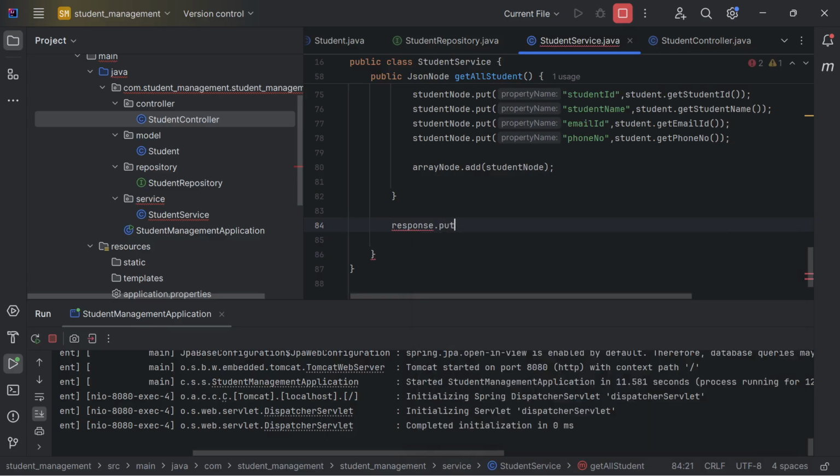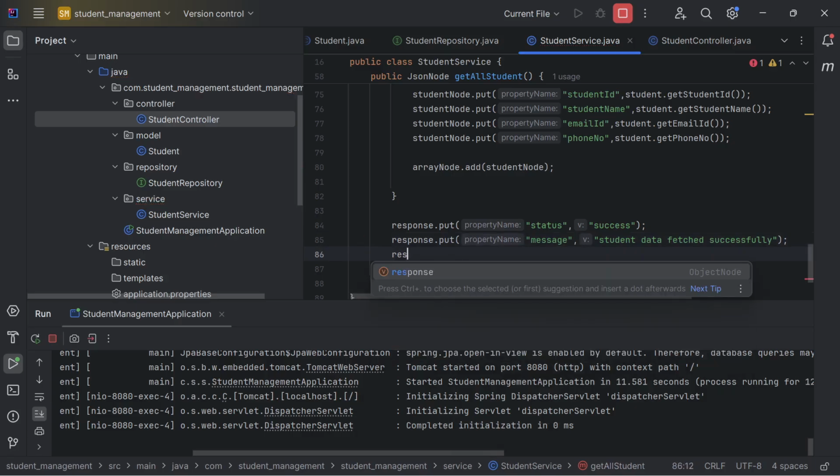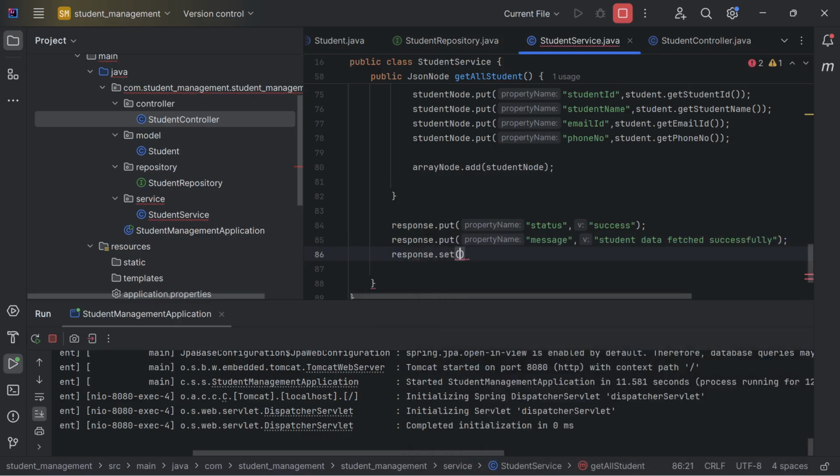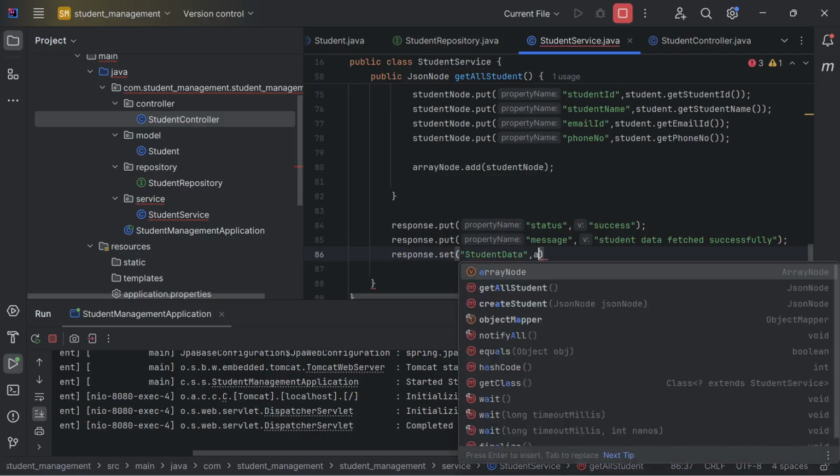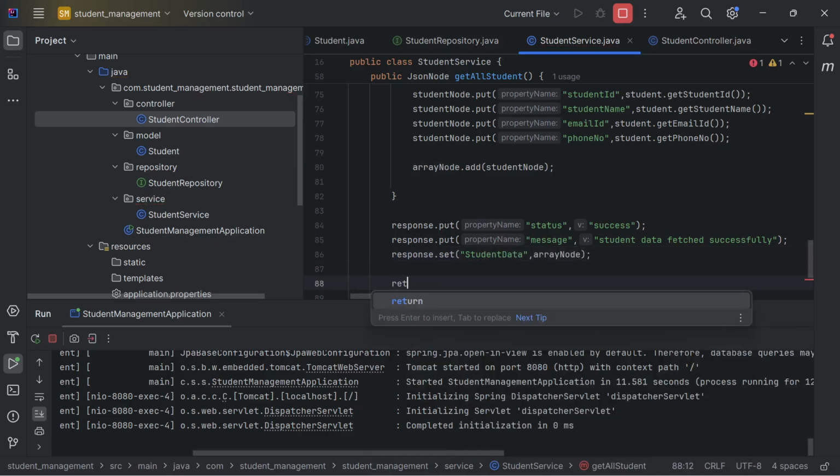Response. Student data fetched successfully, and finally we are returning the response.